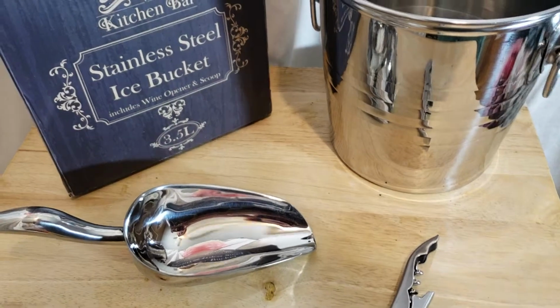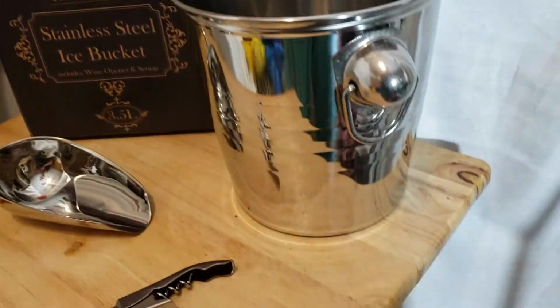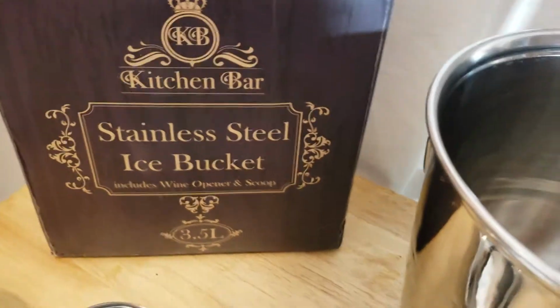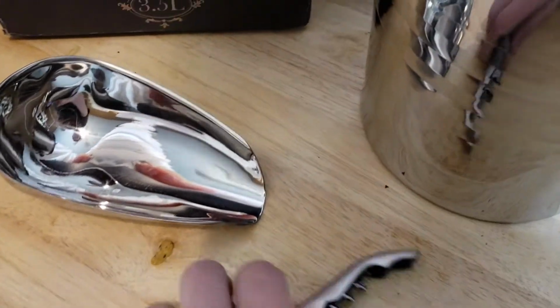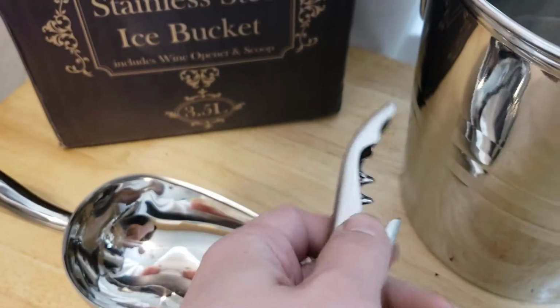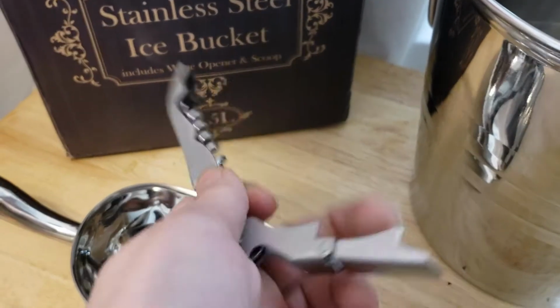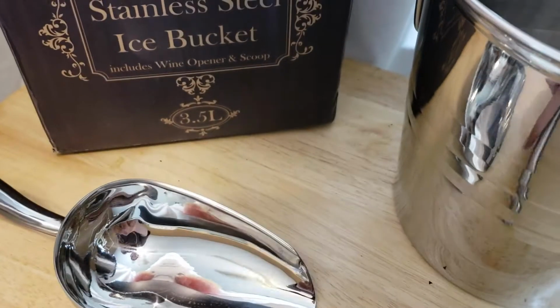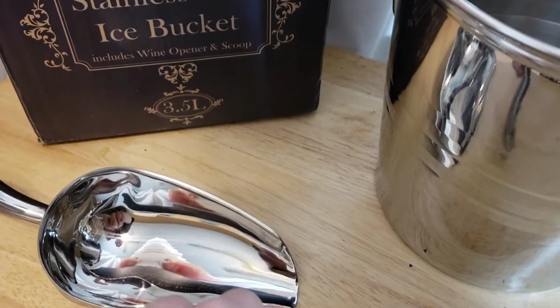Hey everyone, I was sent this very beautiful ice bucket to show you guys, test out. I love it. I am a huge addict of ice chips. I'm not a drinker, so this isn't really going to come in handy, but it did come with it, and it is very good quality. It doesn't feel cheap at all. Yeah, it's pretty solid.